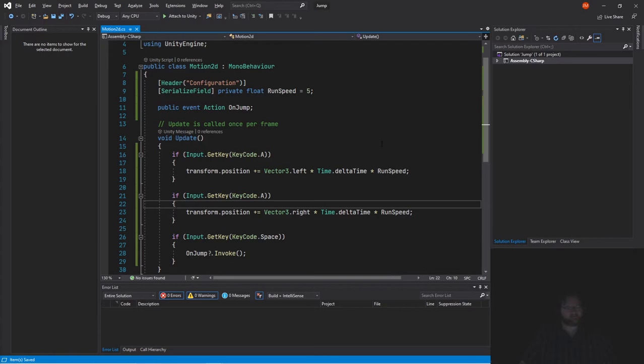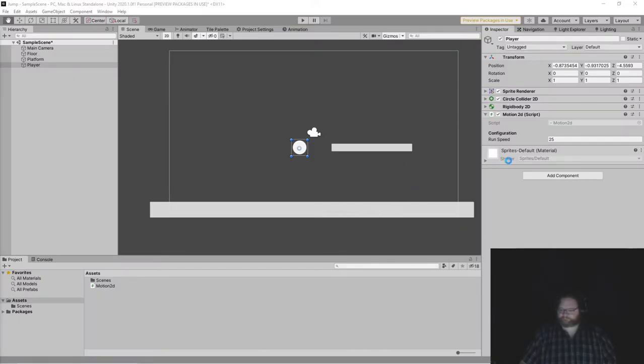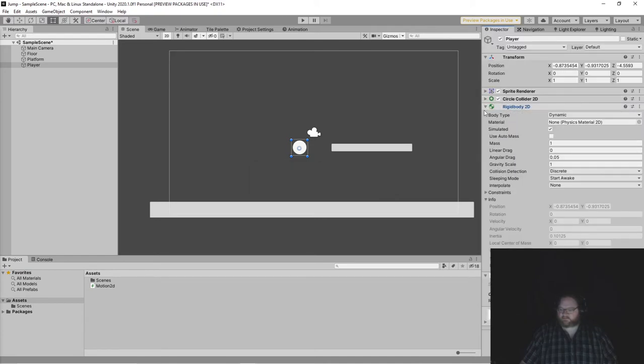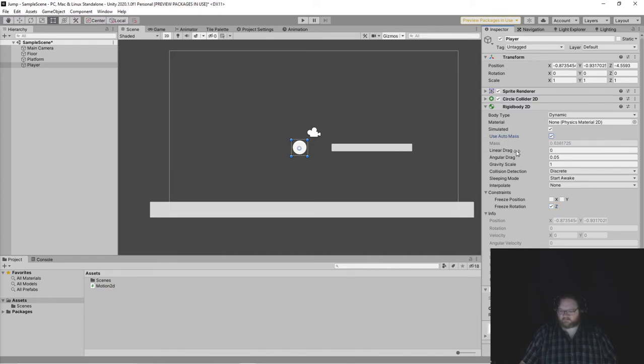That is something to do with our rigid body here. Freeze rotation on the Z. Save, use auto max. Sure, why not? Gravity scale, collision detection.